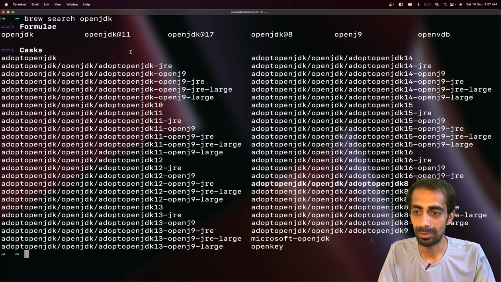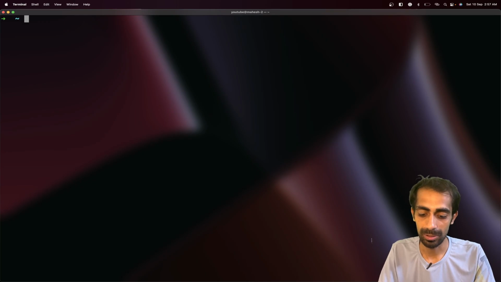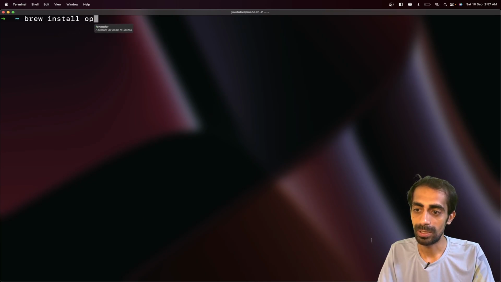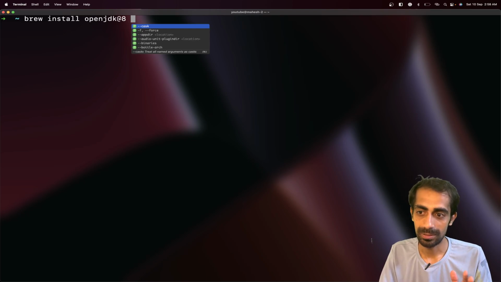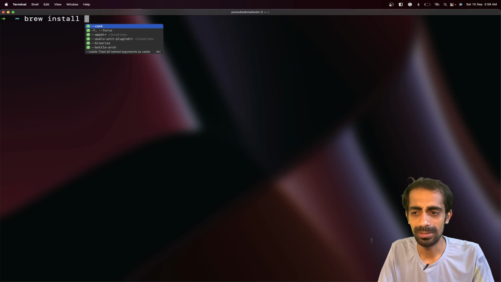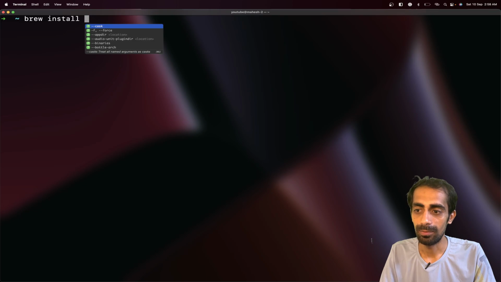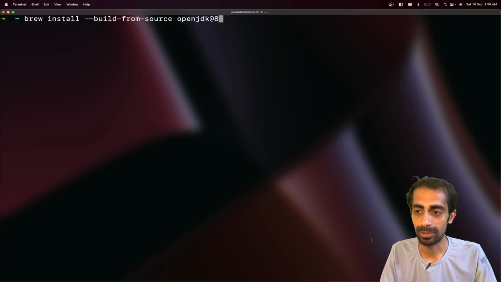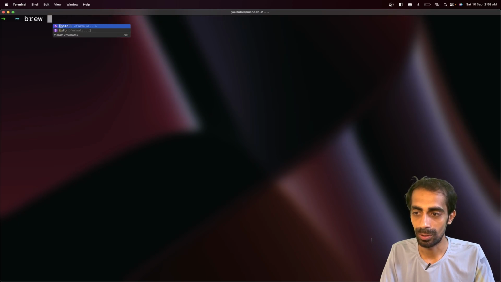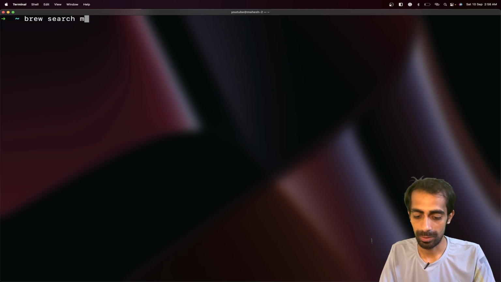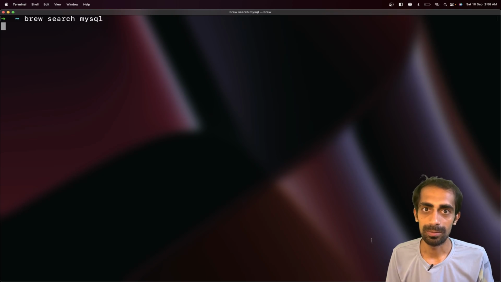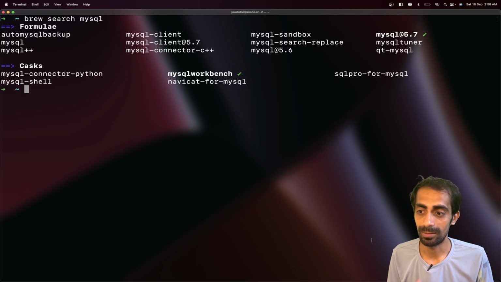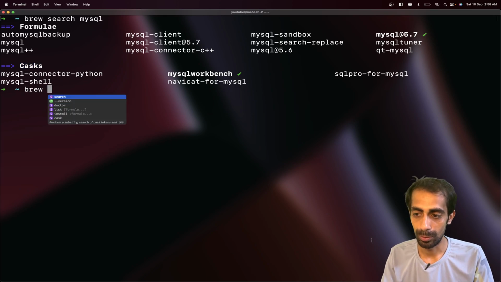So from here you can directly install the things like this: openjdk 11, openjdk 17, 8, all the things are available. So I'm gonna install that by using brew install openjdk@8, let's say, hit enter. By using space separation, you can install multiple packages. Hope so, not sure, I haven't tried. But if you wanna search for, let's say, MySQL, so what you will do, you will simply search for MySQL. Okay, you will get all the possible packages of MySQL available through this environment as well.